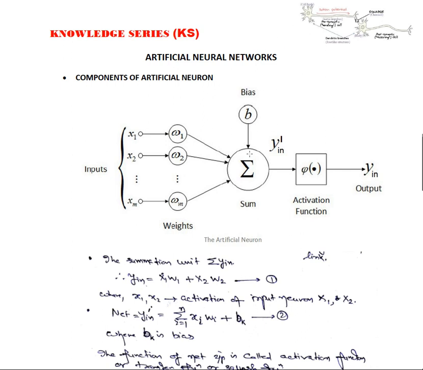If you have a positive bias, it increases the net input of the network, and if it is a negative bias, it decreases the net input of the network. So that is what exactly the bias means. Now what exactly will the bias do? The bias is the independent component, as I shared with you. When you sum up, the bias is added along with the total sum of the inputs and their weights. So that is what I mean to say.